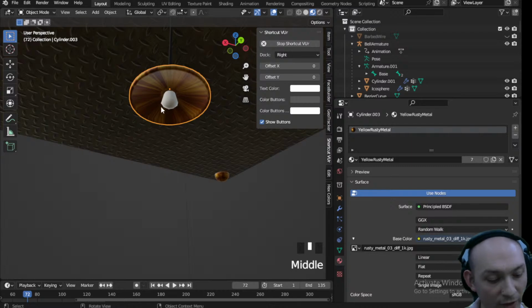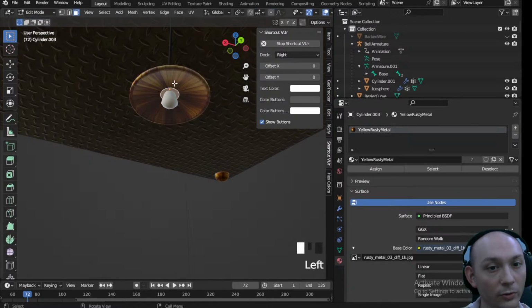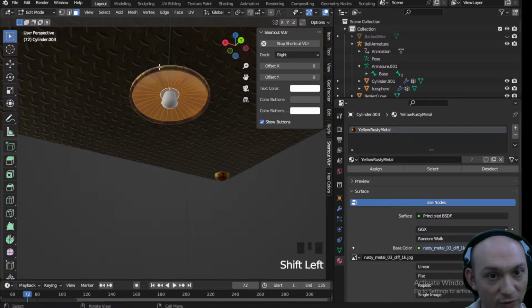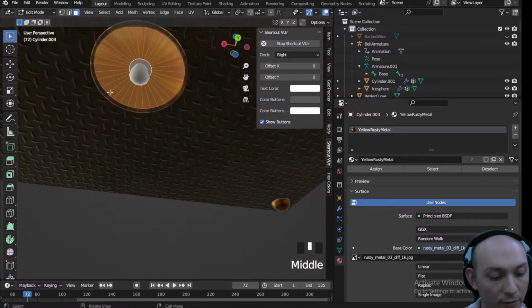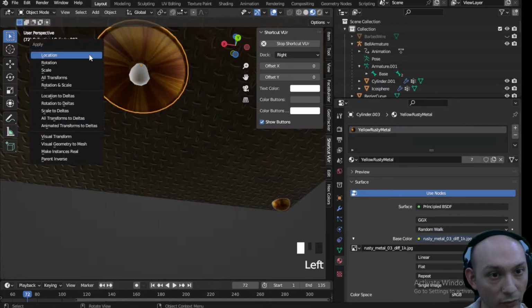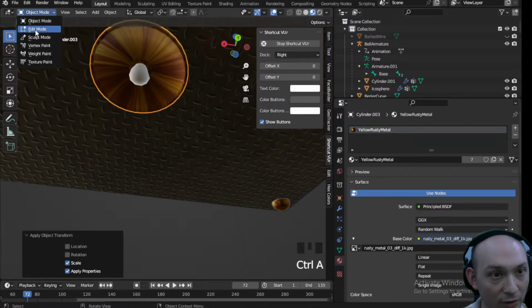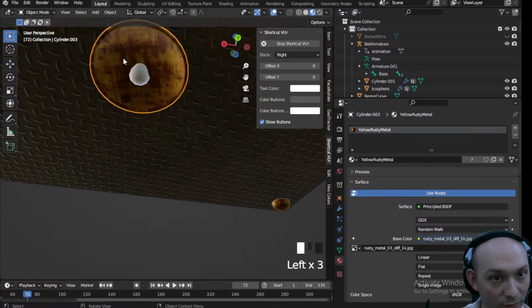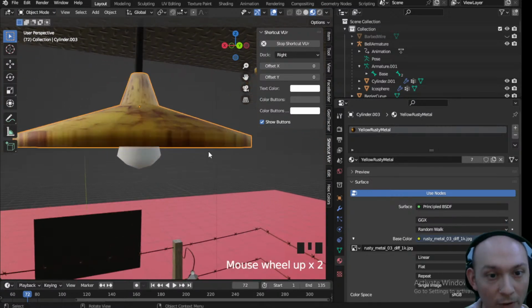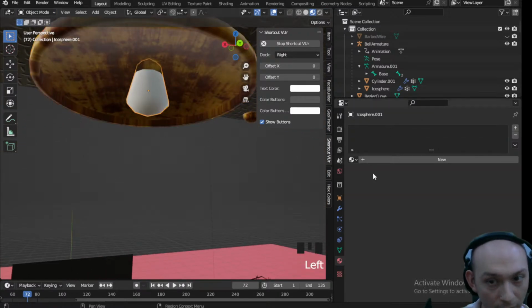We have to fix that in there. Let's go to edit mode. I'm going to grab all these, and I think I have to Control A and scale it, and then go back. We'll have all those selected, UV unwrap them, and it looks better. It looks good enough for right now. We will probably change it in the future.